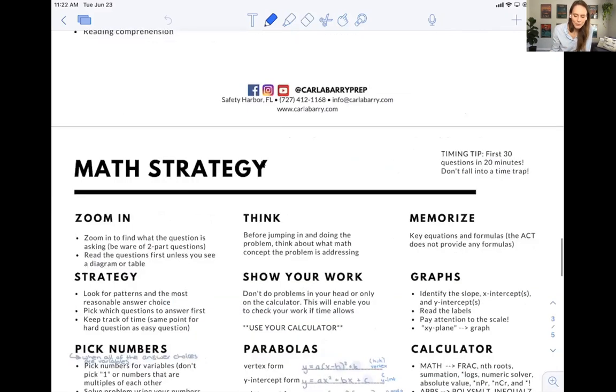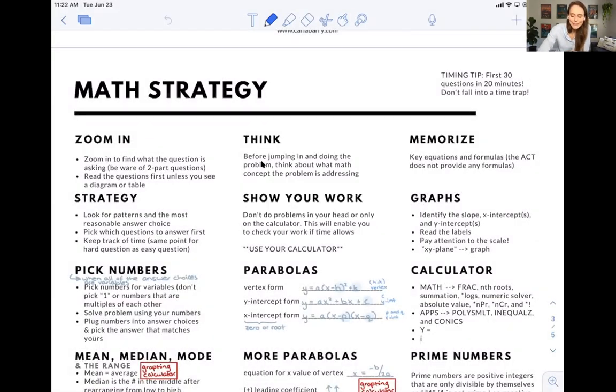Okay. So the math core concepts, this is in your Google Drive folder. And it's extremely important for you to memorize these. Remember, for ACT math, they don't give you any equations or formulas. They give you nothing. You have to have it memorized. So if you don't have these memorized yet, I would memorize it ASAP, because the sooner you start committing this to your memory, it will go into your long-term memory and then be more likely for you to be able to recall, to retrieve that information on test day than if you cram it the night before. So this information isn't going anywhere. I'm not going to give you an announcement in a week, hey, I was just kidding, you don't need to know this. You definitely do.